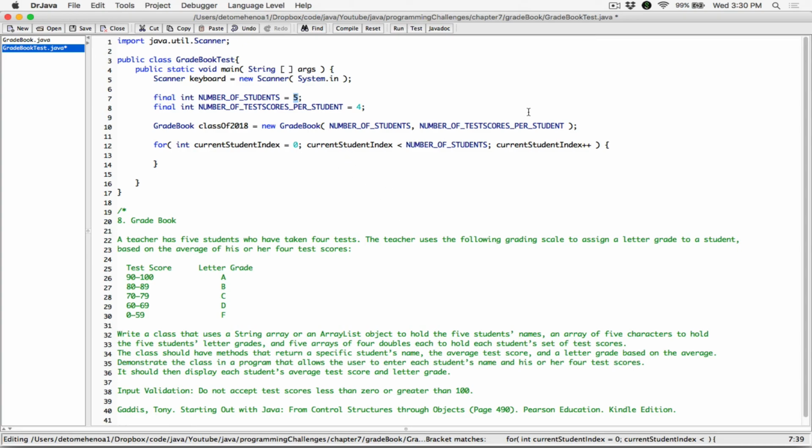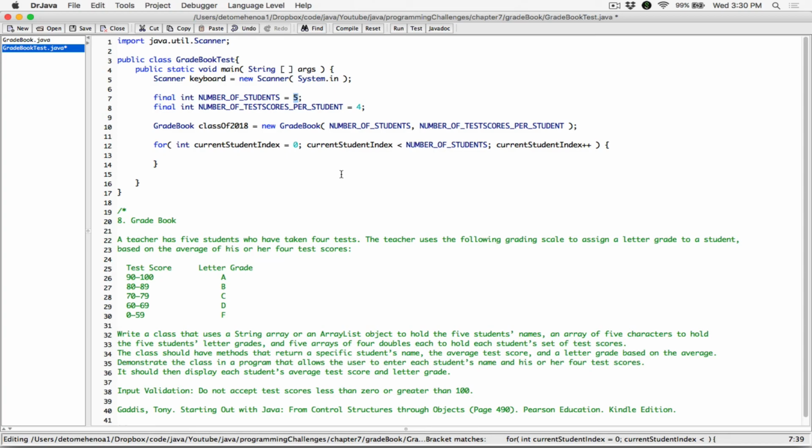Once we are done, we increase the current student index by 1, and then we check to make sure that the current student index is less than the number of students, or less than the length of the array. If that's the case, then that index is a valid index, a valid item in the array. We can use it to do whatever we want in this loop. So because it's a two-dimensional array, we are going through the arrays in the two-dimensional array.